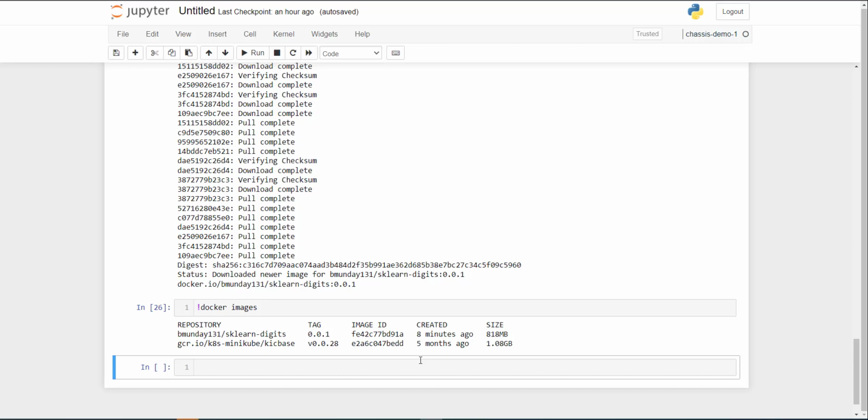All right, now that we've built this container image using Chassis and confirmed that it worked, it's now time to start interacting with this image. So make sure to tune in to some of our other videos to learn the different ways that you can call this model container, whether that is your preferred serving platform or making local API calls using Postman.